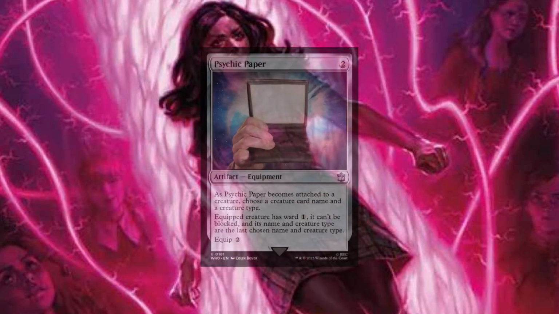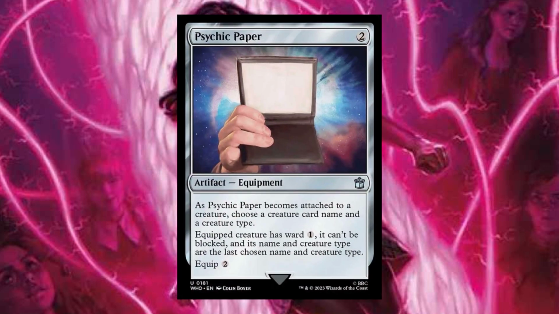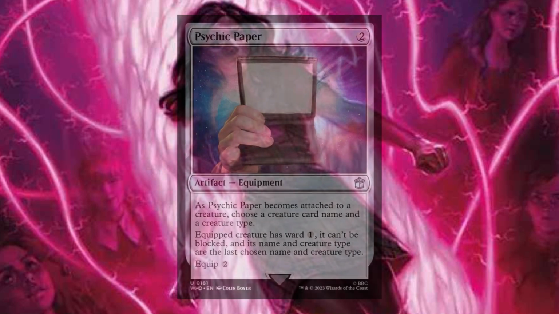I'm also going to go ahead and cut Psychic Paper. I'm pretty sure this is so you can turn your creatures into doctors, but honestly, it's kind of very niche. I'm excited to see what people do with this card in the future, because I imagine it's going to do some pretty janky fun stuff, but for now, we're gonna cut it.